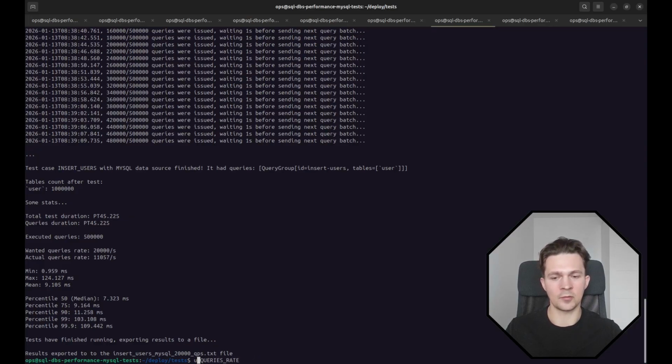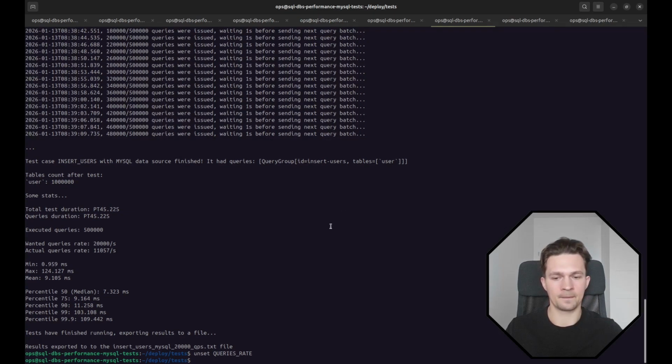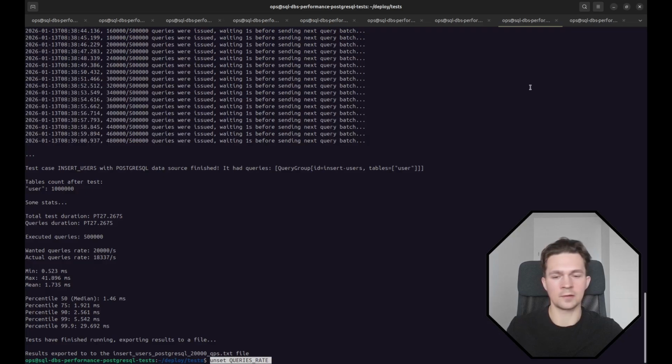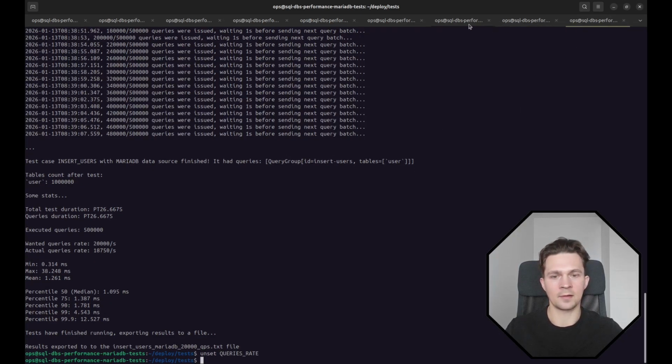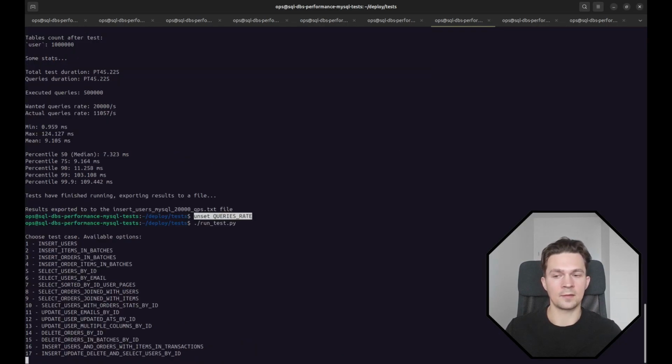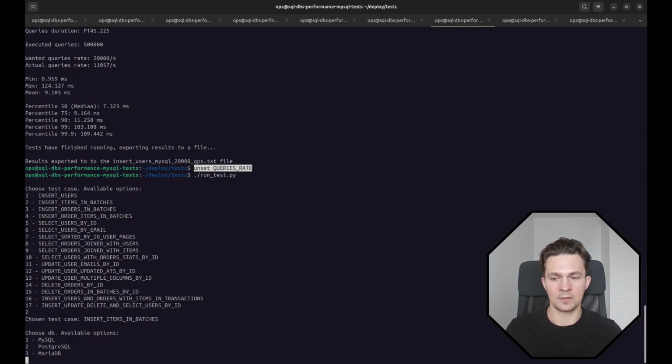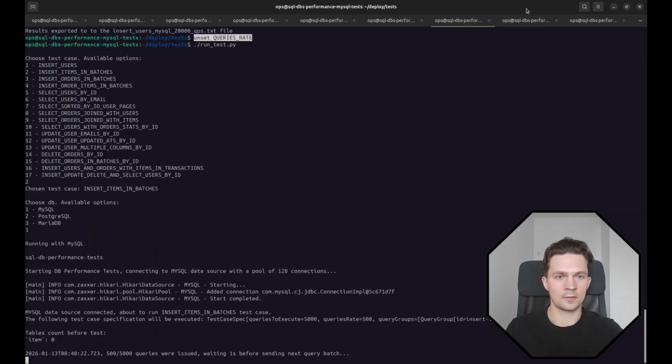Unsetting the queries rate, right? To have the default for the next test case, and our next test case is inserting items in batches. So let's do that.